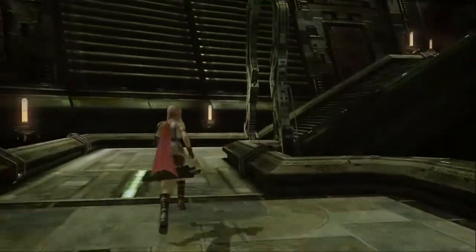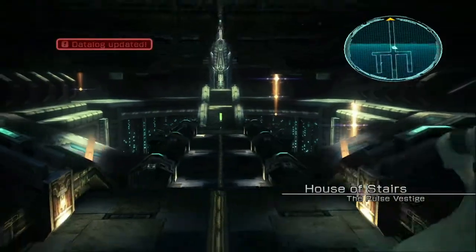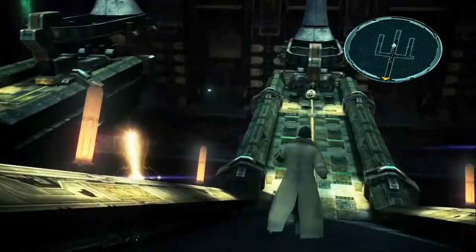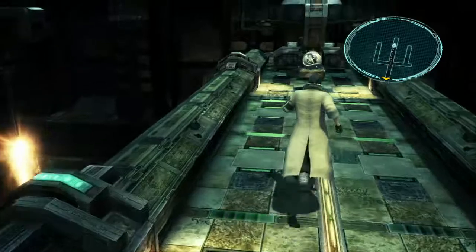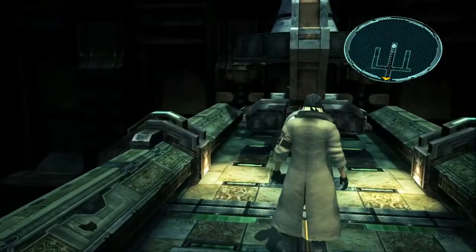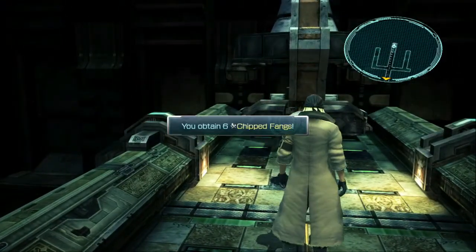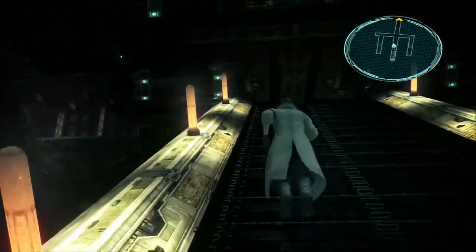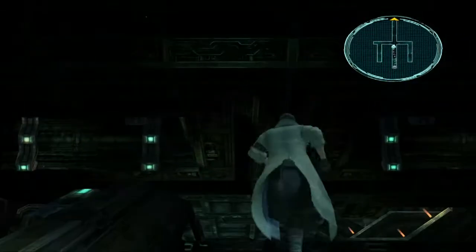Alright, so we're back to Snow again. Almost kind of looks like the same area that we were at before, but it is different. Same thing, if you go right behind you and all the way down here, there's a treasure, and it's chip fangs. There's nothing else in either one of Snow's areas.